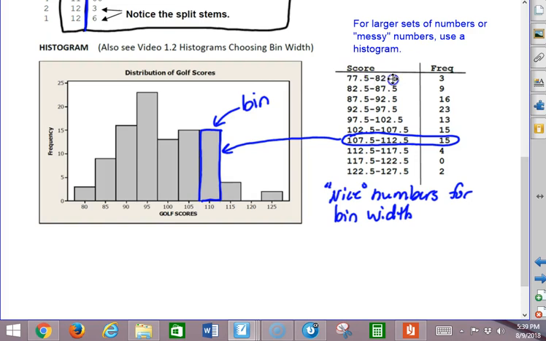The reason they did this is so that if you had a golf score of 77 or a golf score of 82, that it wouldn't land on the edge of the bin, it would land in the middle of the bin. And so sometimes that's done, but typically it's kind of nice to have bin widths that go like from 80 to 85, 85 to 90, 90 to 95. Sometimes those are a little easier to read. So I'm going to show you an example on the calculator of one like that.